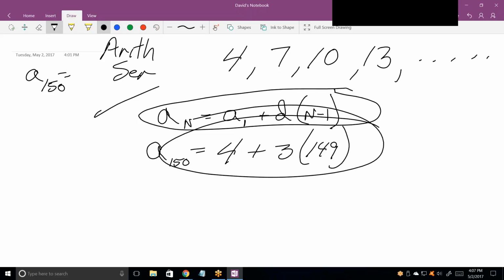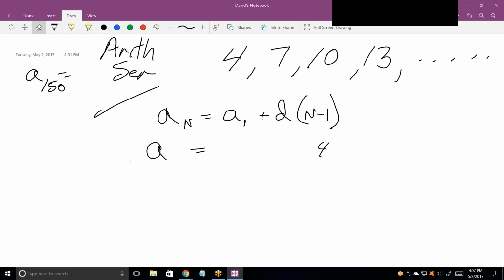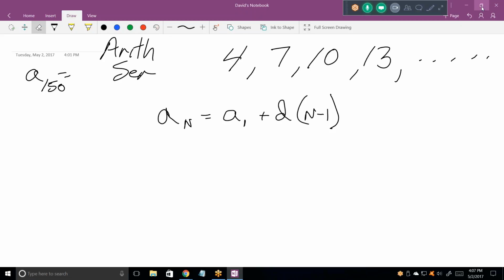And then you just work that out in your calculator. Yeah, you should always simplify if it's nothing but numbers. Your teacher's going to want a number. If he asks you what the 150th term of the series is, he wants a number. I sent you it. The key thing is that general formula. You've got to know that general formula. Usually they give you the first term and you can figure out the common difference. So you know a sub 1 and you know d most of the time.